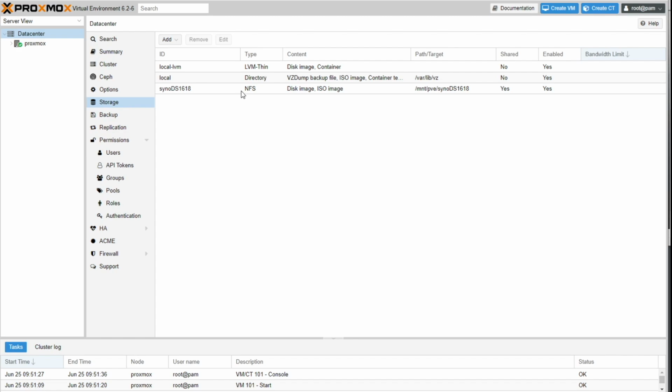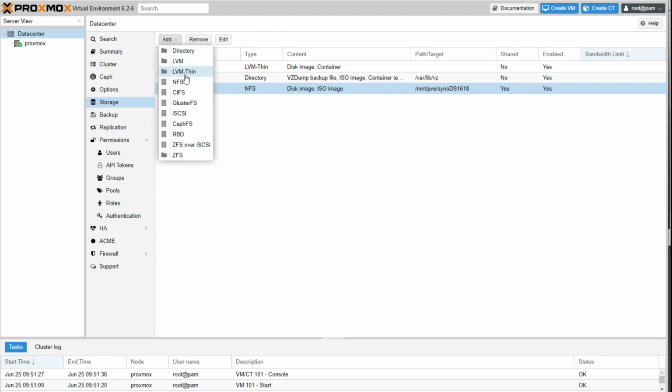Now I have already added some storage to this. It's some NFS storage right there, which is Linux-based storage. And you can see it's actually on a Synology DS1618 NAS. It's network-attached storage. And I mapped that up. Again, I'll show you how to do that later on in the series so that we could store our disk images and our ISO images there. But you have the option of mapping up all of these. Now, check it out. That is at the data center perspective, which means when you map up storage, it's automatically available for all the servers in the data center.